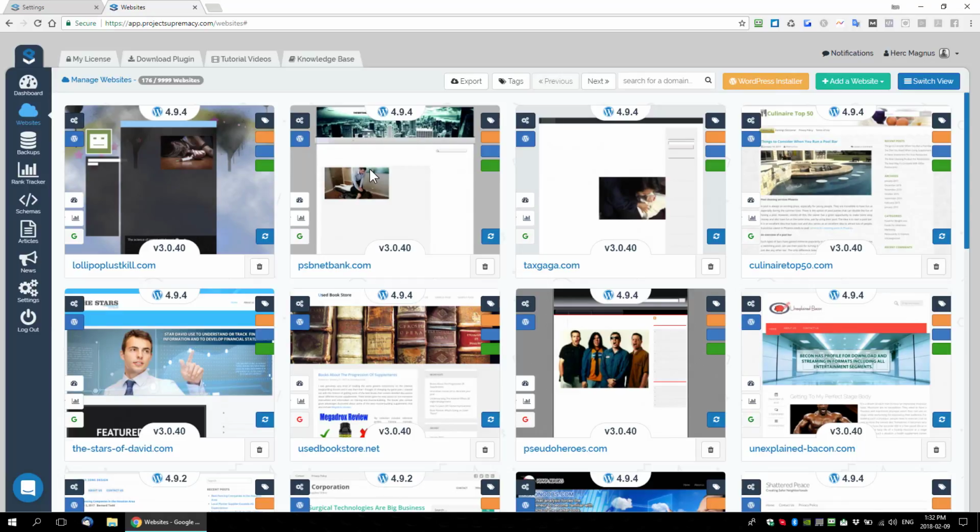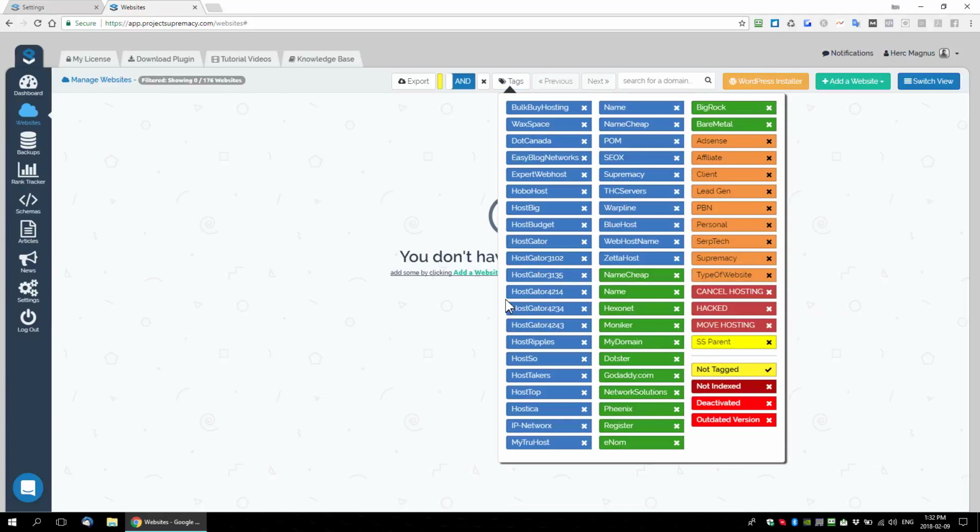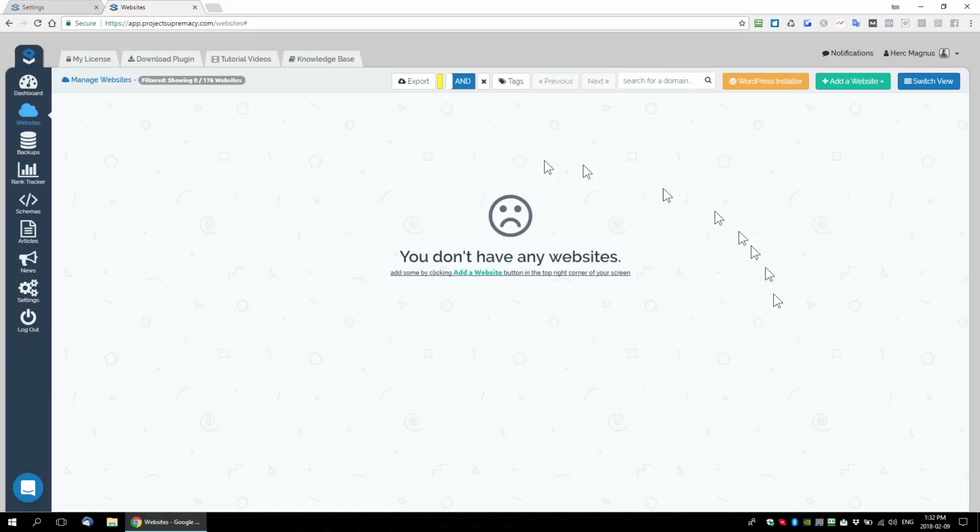So now, the next thing I want to talk about is the default tags that everyone will have in their account. Before they ever create their own tag, you'll have 4 default tags. So what those are, okay, and you already saw the first one, is the not tagged tag. So all that means is when you click this tag, it means please filter out the sites and show me all the ones that haven't been tagged yet so that I can go ahead and create a tag for them.